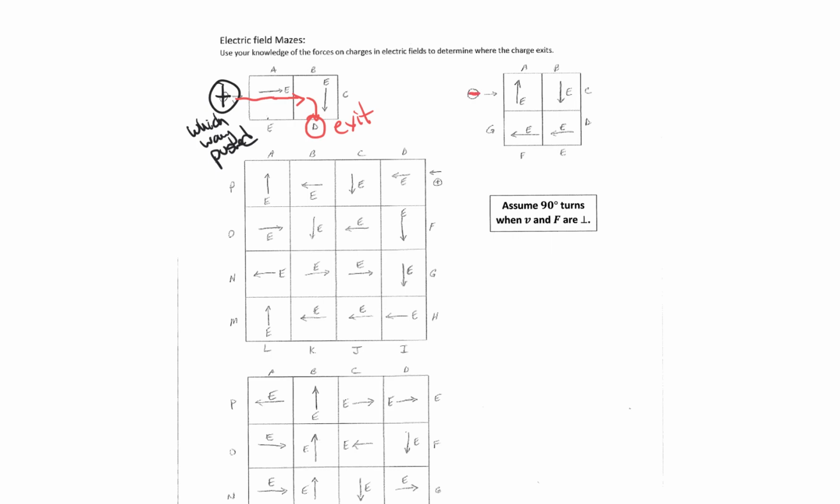So here's another one, but now it's negative. It goes into an E field, but it goes opposite an E field. Negatives go opposite an E field, so they turn right. And then this one exits through D as well. Now, you're like, what about the last box? Skip it. It was just there to fill up the 2x2 grid, but you don't always go through every single room. Okay, you finish the last two and then check your answers.